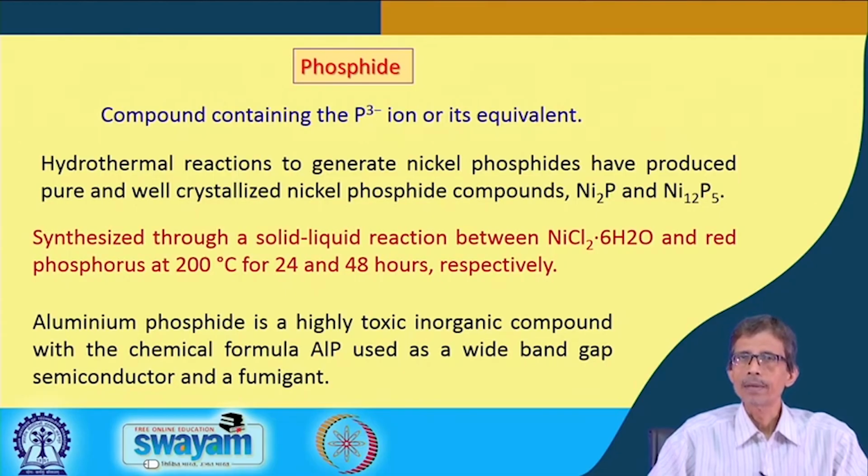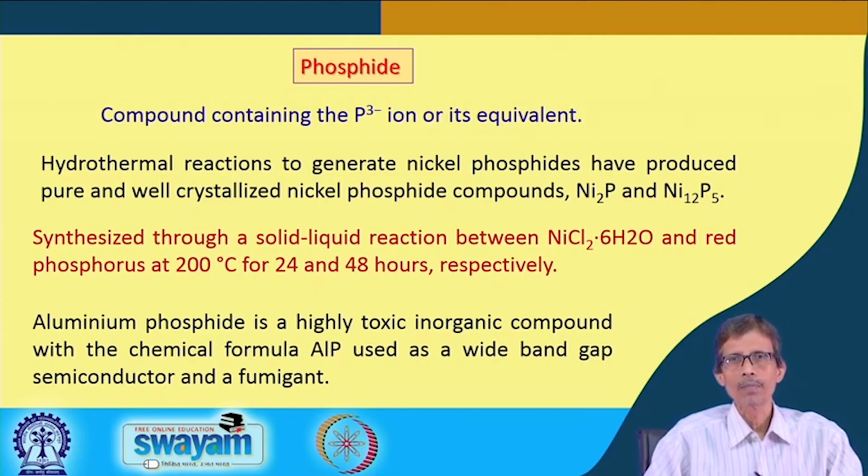Like calcium carbide, as we all know, when calcium carbide slowly reacts with water, because it is a solid material, its reaction is not very fast, and most of these reactions are exothermic in nature, so it slowly releases acetylene gas. Similarly, the reaction of AlP with H2O will slowly release phosphine gas, and phosphine gas is not a very good gas for all these things. So, it is a deadly one. So, it is basically a fumigant based on phosphine gas.